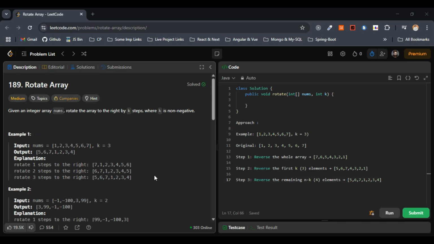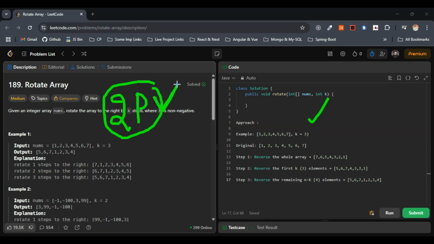Let's quickly discuss the approach, followed by the complexities, and then let's write the code. Let's come to the first approach. Before discussing it, just keep this in mind: we will be going with the 2 pointers, as we don't have to use any extra space. Apart from the left and right pointers, we will not be making use of any extra variables.